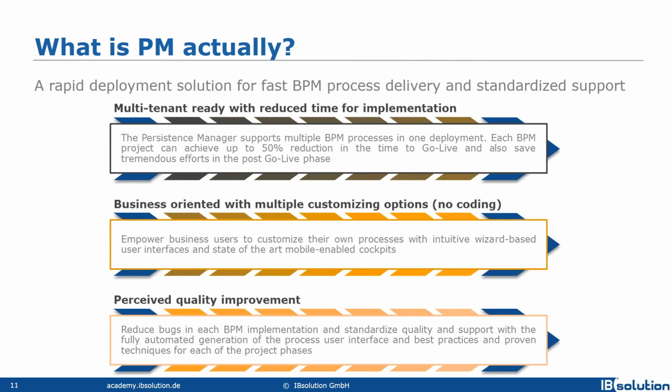So you can bring into that solution all your business processes which you have currently in your landscape, or any new processes which you might want to organize and coordinate through that solution. The maximum reduction of time which we managed to achieve in the past was about 50%, with a project which had to run in 6 months, and we managed to finish it in 3 months, running the persistence manager on top of the BPM solution from SAP. You'll see also later how easy things are being set up. So we can also talk about it, and you can ask your questions at the end if there are such.